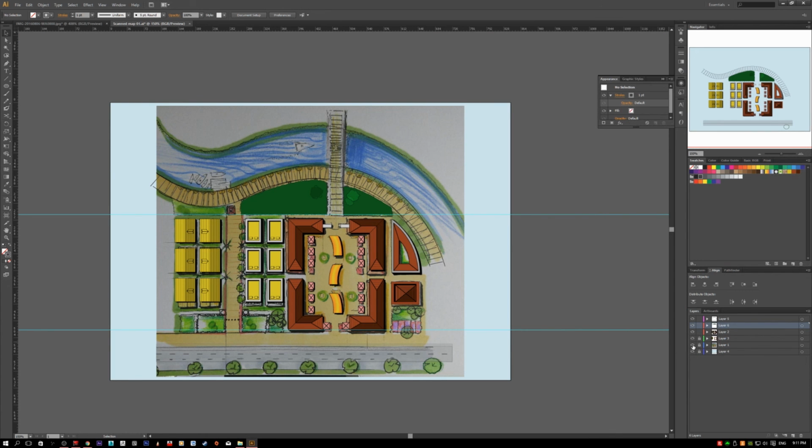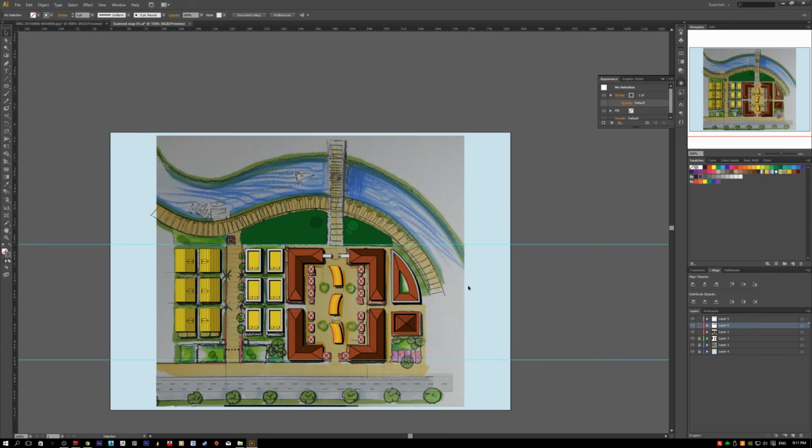So for now, I think you can use everything that you learned here to create any shape that you want. So yeah, I don't know what else to say right now.